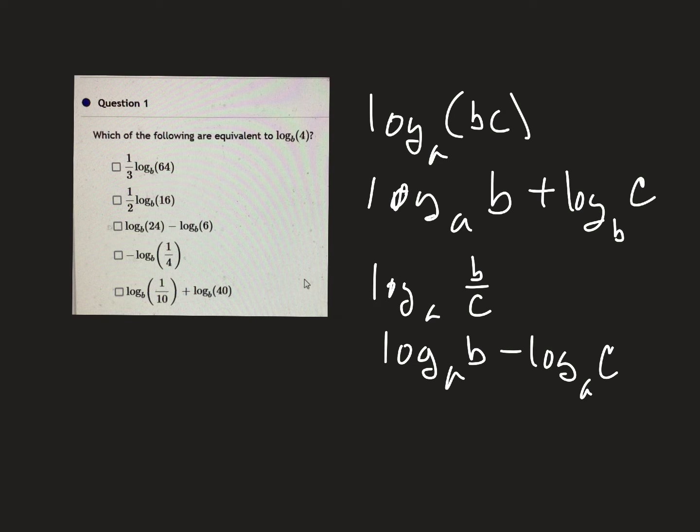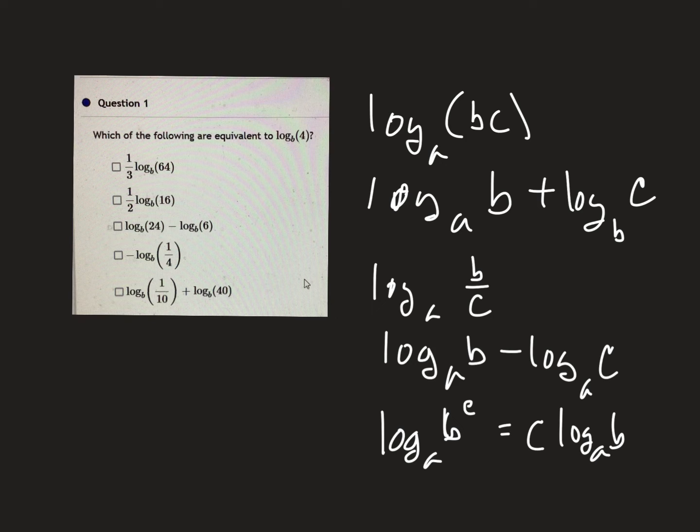And then the last property we're going to look at is the exponent property. So if I have log base A of B raised to the C, because that's an exponent, we can bring that C down in front. So C times the log base A of B. Okay, and then we'll just apply that. And then, of course, we're going to deal with negative exponents and all that on this certain example, okay? This is not the one you asked. This is a similar problem on that.